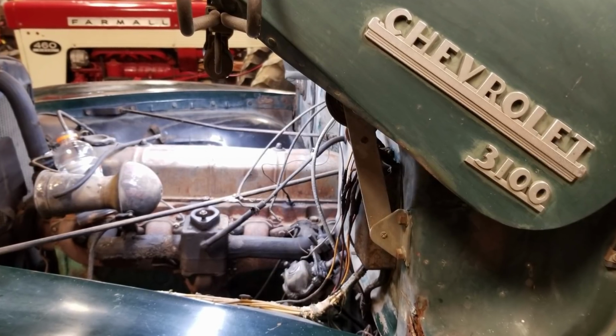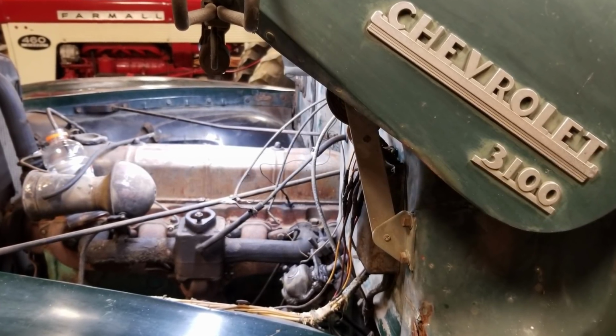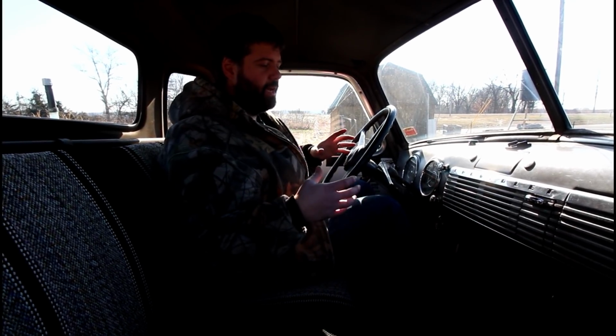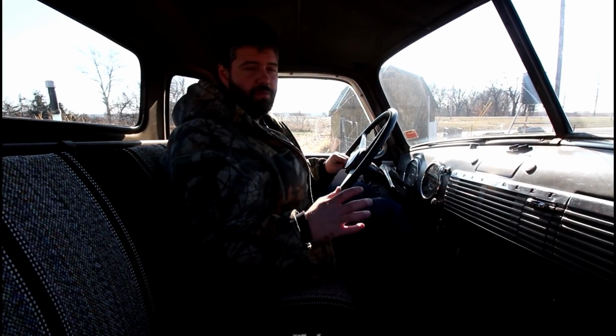And we found out that it had a reman engine back in the 80s. This was a one-owner truck. He drove it from 1949 to about 1985 whenever he passed away. But in the early 80s, he had a Jasper engine, a reman engine. That's basically where they do a full rebuild on the engine. They put new Babbitt in the bearings, on the rods.